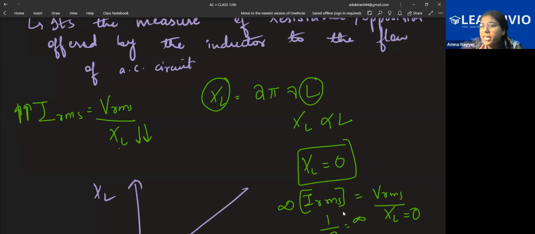We could have made it negative, but we know resistance can never be negative. Negative resistance has no physical significance. That's why the lowest possible value for a resistor is 0. So if you get that condition, you will get infinite current, lots and lots of current. But actually, this is not possible. You can never have zero resistance in any circuit. Some amount of resistance will be present that can be controlled, but that cannot be controlled, depends upon the circuit. But you cannot directly say that, yes, this is existing.